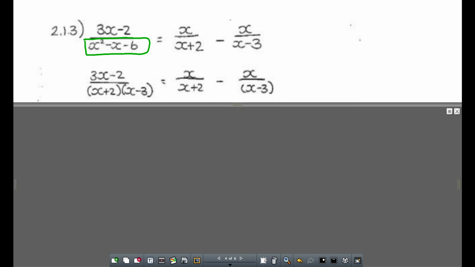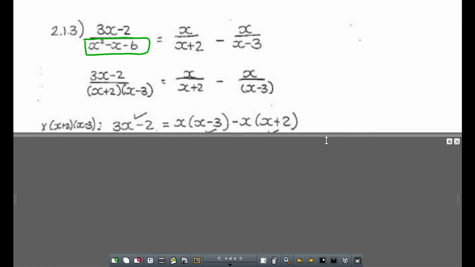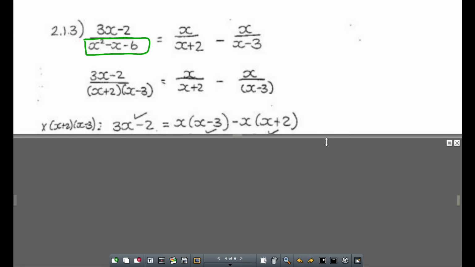En nou wil ek hê, moet jy vir my sien, x plus 2, x plus 2. And x minus 3, x minus 3. Sien julle dit? Nee. Okay, so I'm going to make my denominator (x plus 2)(x minus 3). Nou, jy kon dalk nou dit alles gehad het oor (x plus 2)(x minus 3), but you'll see the memo skips directly to just looking at the top part. Verstaan julle almal of moet ek daai ekstra stukkie gou skryf? Nie nodig het.